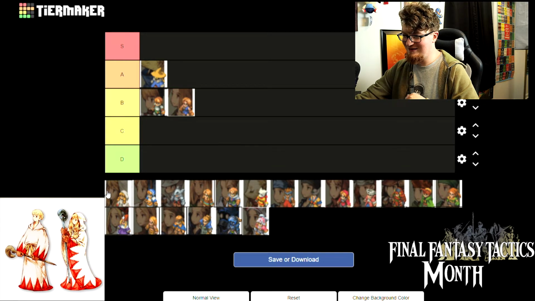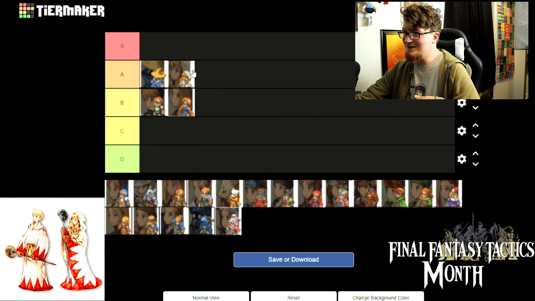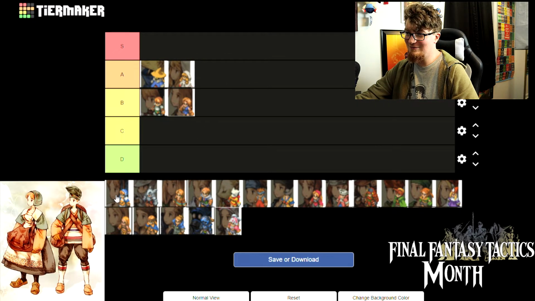White mages, on the other hand, are super imperative. I feel like I always have one on my team. I probably have a wizard and a white mage, but I'm always guaranteed to have a white mage. They also learn some great powerful moves later on, and they are going to be your healers, of course. So I feel like they're just a bit more imperative than maybe a wizard, but I'm still going to put them at A.